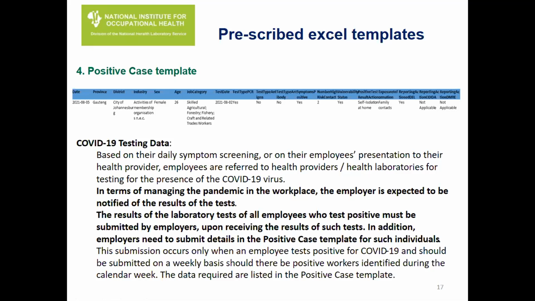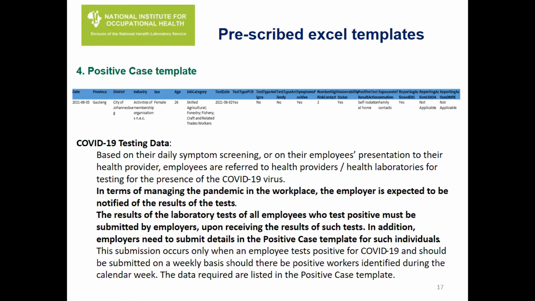And then we've got the exposure information. We've got a drop-down list of the people that were actually exposed to this employee, such as family contacts, and we also have one for co-workers. So we will choose the relevant one. And then reporting actions with the Department of Employment and Labor.